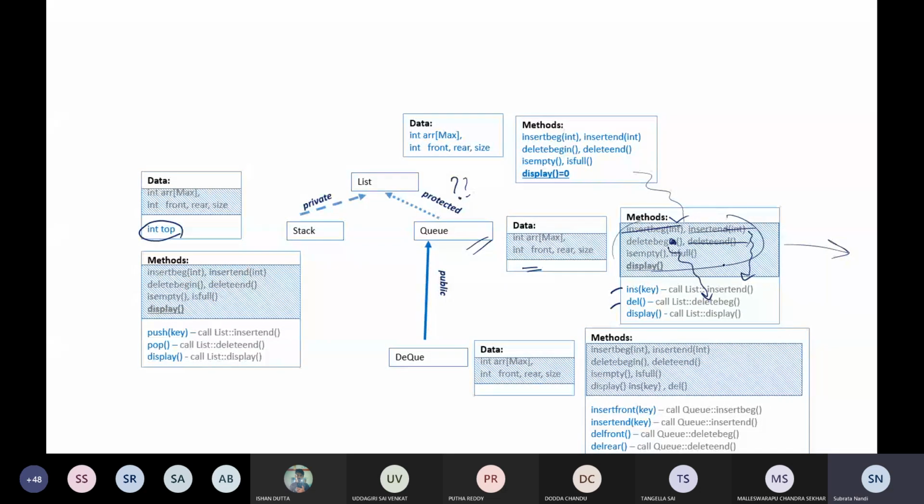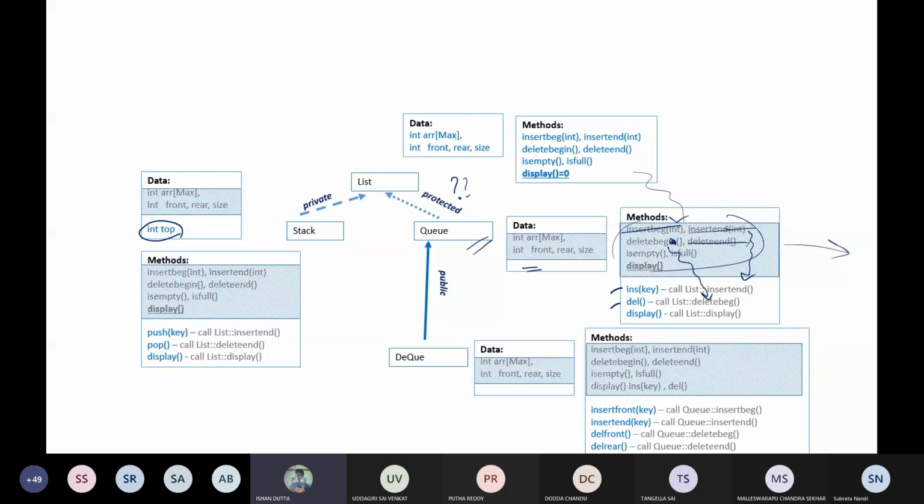So the better way is I just shield or mask all of them, and reveal through insert and delete the ones that I want to call. So first of all, if I make it public, then I do not get that facility to mask it, right? If I make it private, then what happens here? If I make it private, same as in the case of stack, will this work?